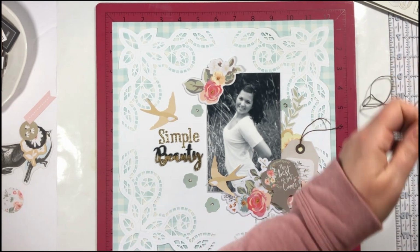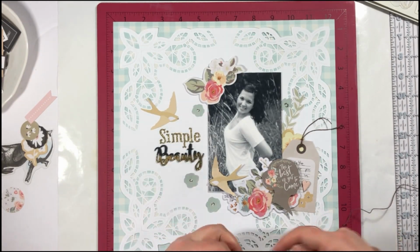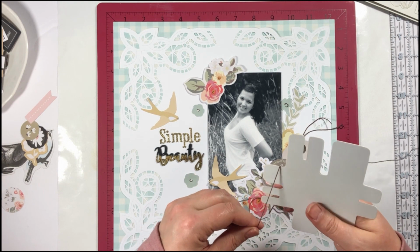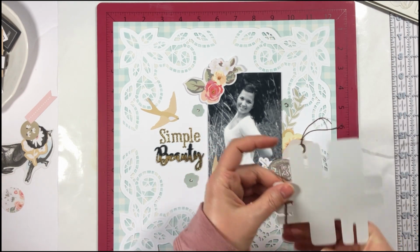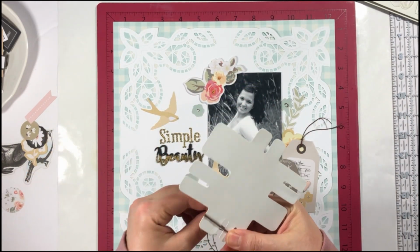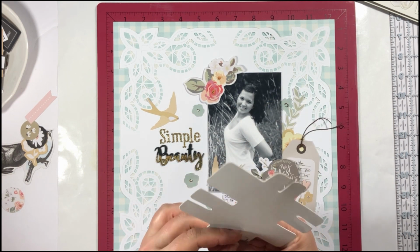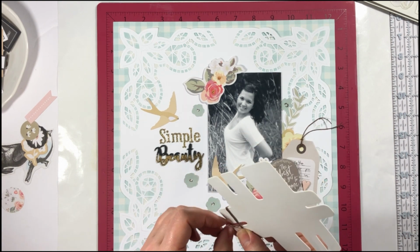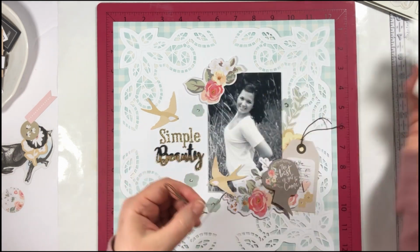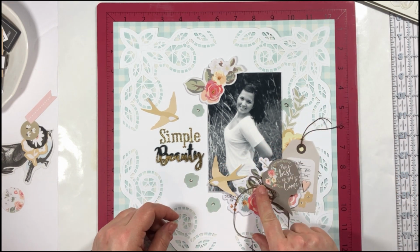So the last thing I wanted to do on here was to add a bow. So I'm pulling out my Bow Easy tool. I love this tool for tying bows. You can tie a variety of different size bows. So you just pick the side for the width of the bow that you want, and I usually wrap my twine around here a couple times for a double bow and then tie it. I found this tool at a local card making store that has since gone out of business, but you can still find this tool on Amazon. I just love it. I use this tool all the time.